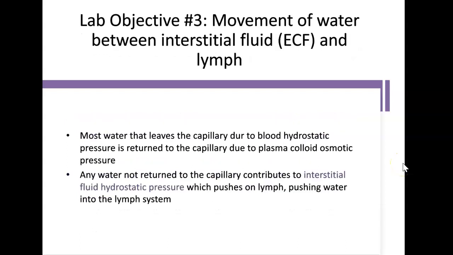So the movement of water between the interstitial fluid and the lymph, so that was that tiny little leftover compartment after we talked about the fluid that existed in the interstitial fluid and then the plasma, there was a little bit left in the lymph. So most water that leaves the capillaries will leave due to blood hydrostatic pressure, and it will return to the capillaries because of the plasma colloid osmotic pressure.